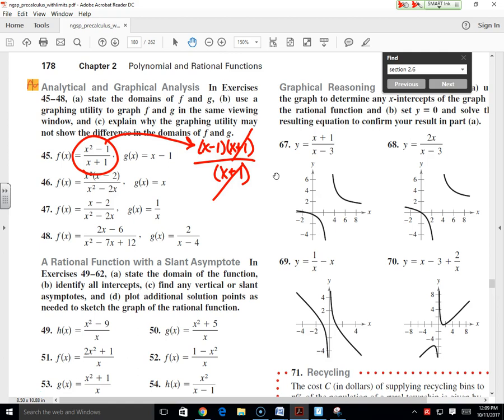How is this one and that one related? They're the same thing, except this one, technically, x is not supposed to equal negative 1. Okay, so they're the exact same thing, but this one says there should actually be a hole at negative 1. That was basically the whole question. Factor and simplify.